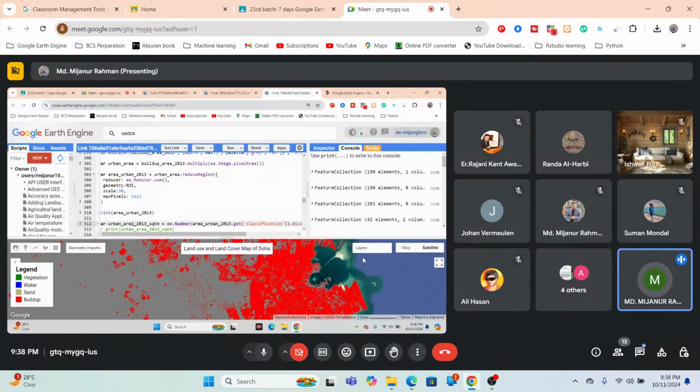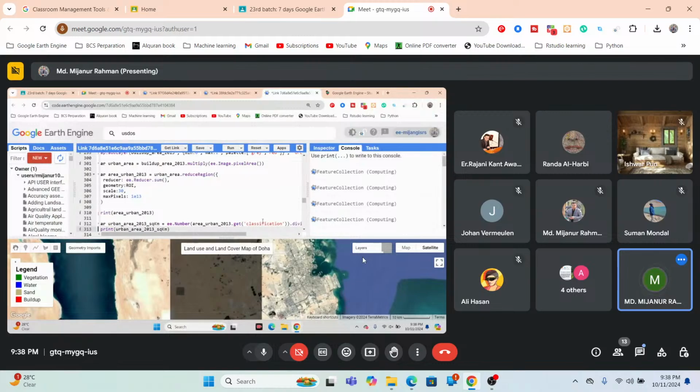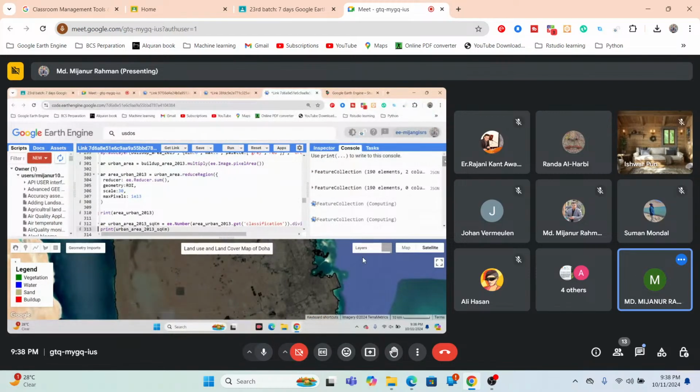Just take a variable, urban area 2013 square kilometer, and apply the same process. Divide by 1e6. Then we get the result in square kilometers for urban area in 2013. So click run. This same thing we can also apply for the year 2023. Here you can see that it's computing.